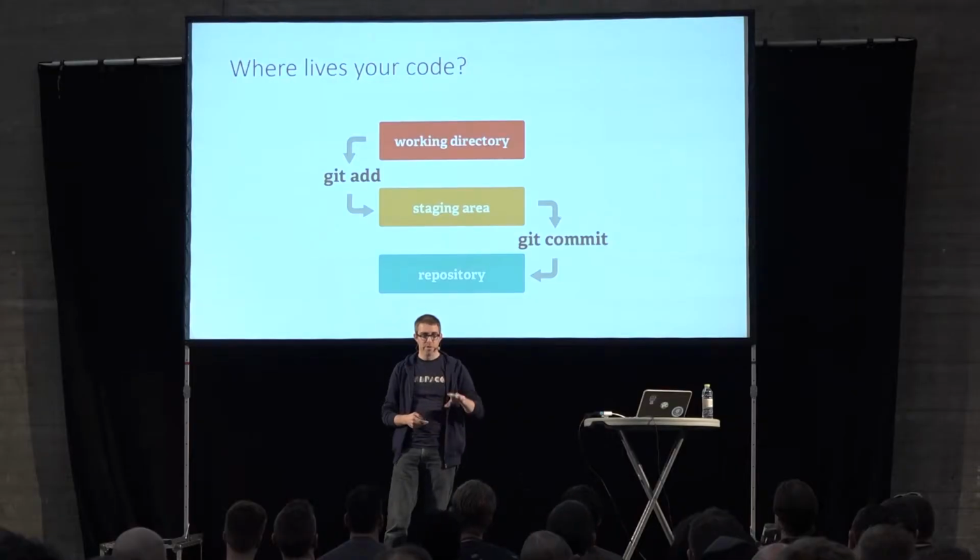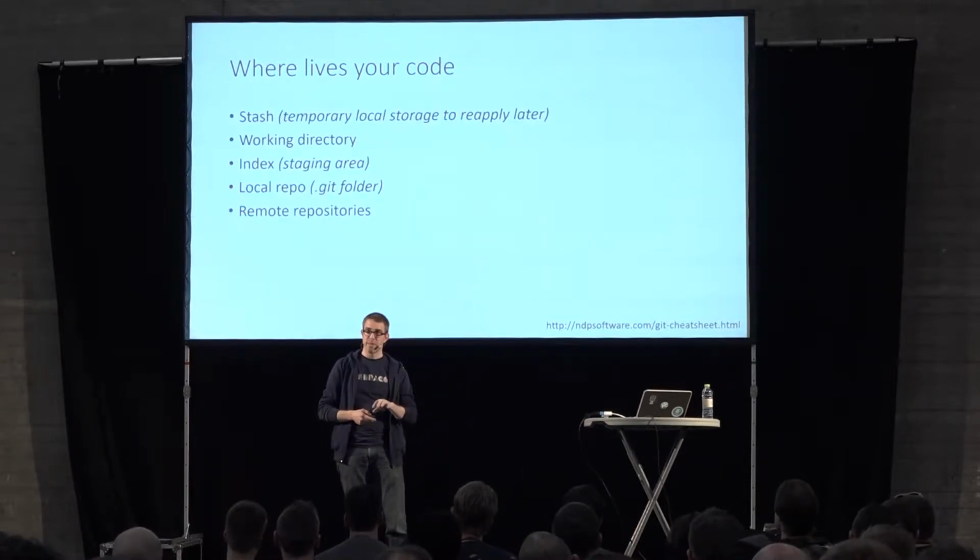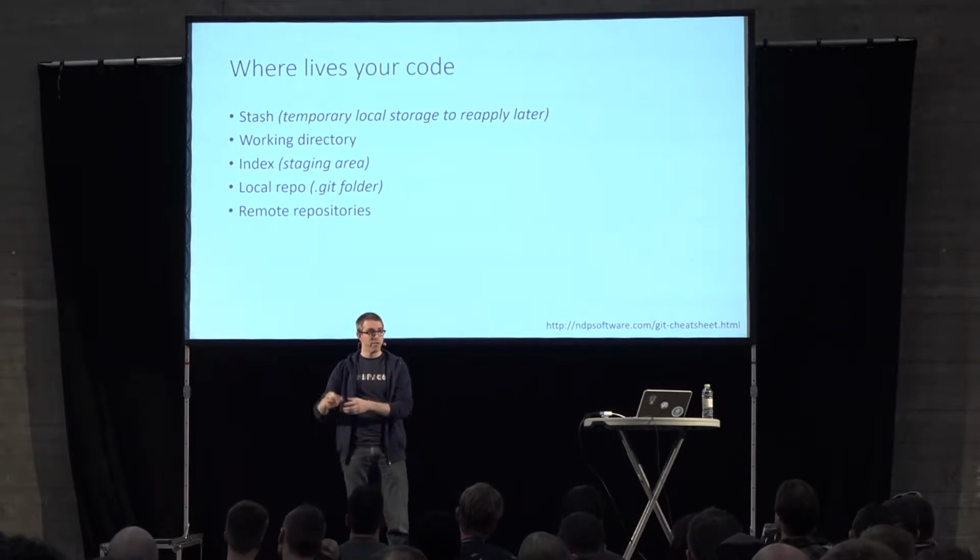So we have three terms. We have the working directory, the staging, and a repository. And we will be using them quite a lot. If I talk about commits, that's every version which is based upon a previous one. A commit is something which is a new version in your repository. You have multiple places where you can store your code. That's a stash, which is something temporary. It's a working directory, which we just saw. It's a staging area, which you know by now also. And then you can have multiple repositories, where you can store source code.